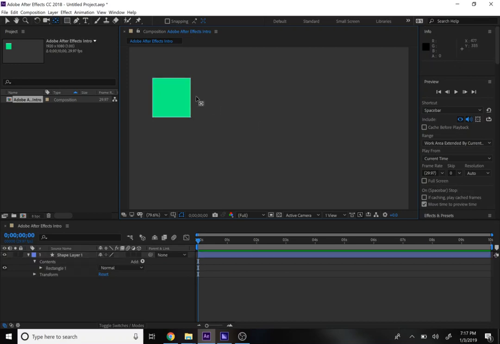Now, you can do one of two things. You can click on the anchor point, and you can just sort of drag it into the center and sort of eyeball it, or you can hold down Control, you can hold down Alt, and then find the home key above your keyboard, of your arrow keys, and you can tap on that, and that'll sort of center it right into your little object here.